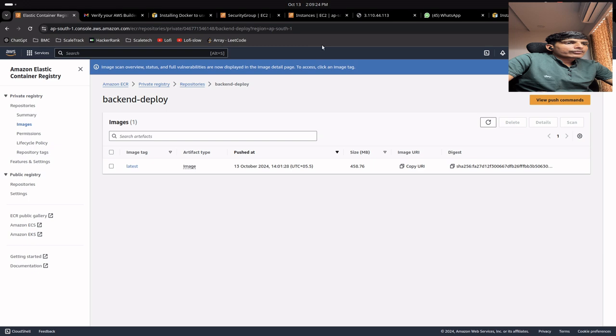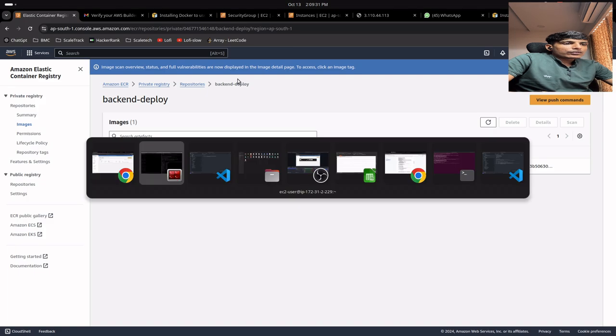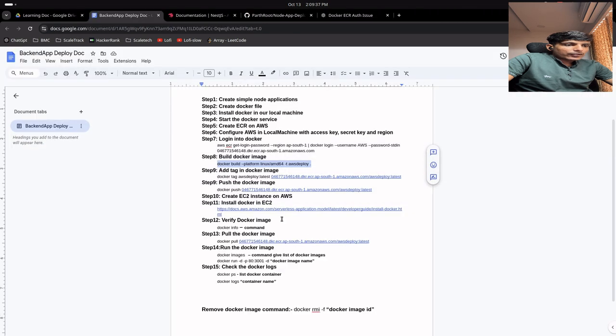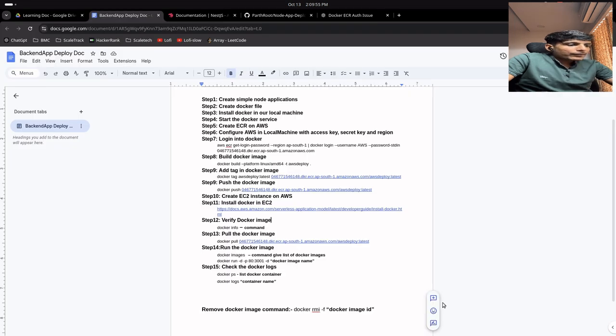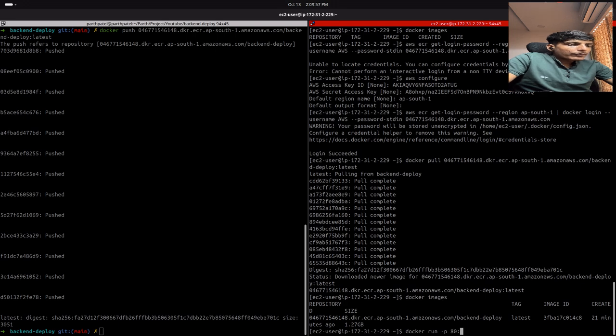And now we need to run our Docker image. For this we write a command, docker run -p 1001.